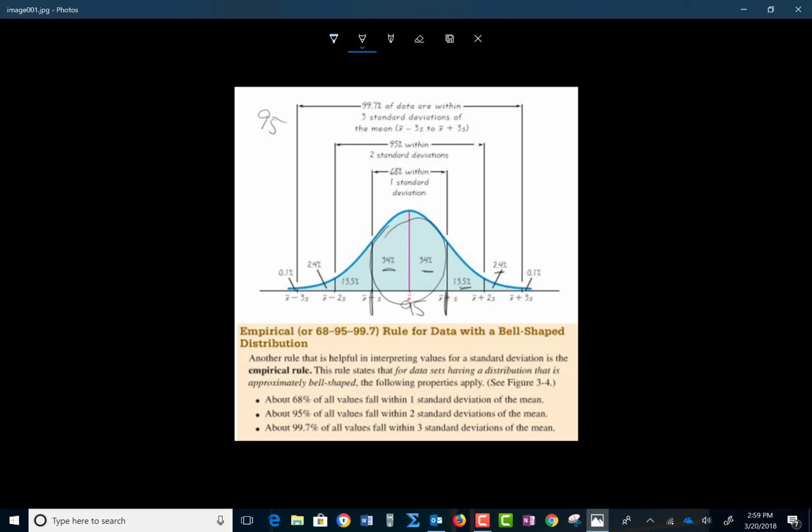We put all of our scores in Google, and we found out the standard deviation was 1. That would mean if we went one standard deviation above, it would be a 96, 2 would be a 97, and 3 would be a 98. If we went one below, we would be at 94, 93, and 92.